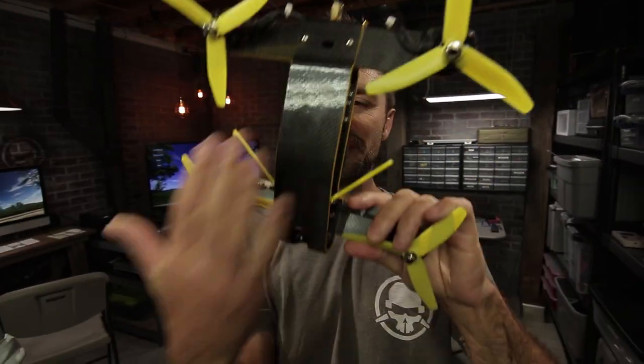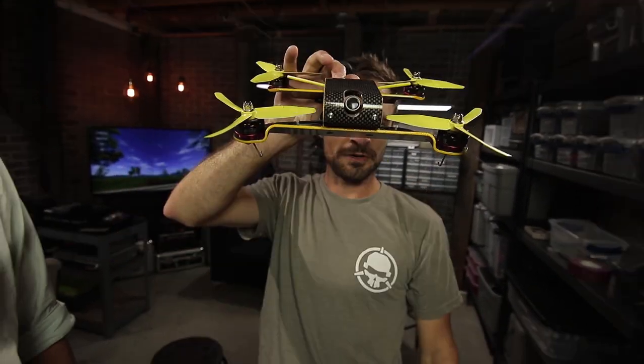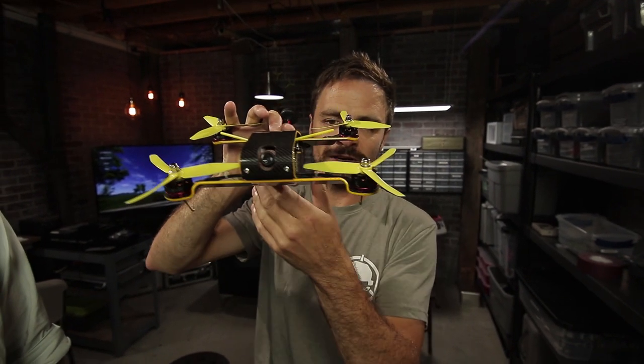The whole design philosophy really is to reduce profile drag. You're flying a quad through the air like that - you've got this much air that needs to be pushed out of the way. Flying through the air like that, there's actually less profile drag, so it has to push less air out of the way. Aside from all the design, it's beautiful.